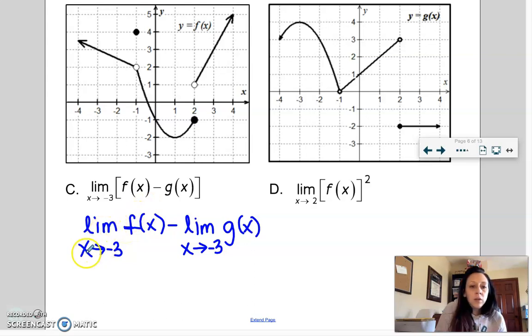So I'm going to do the limit as x approaches -3 for f of x, which is that left graph. So -3 on the x-axis is here. If I approach from the left and the right, I am meeting at the same point, which is a y value of 3. And then g of x at -3 also is approaching the same value from the left and the right. That looks like 4.